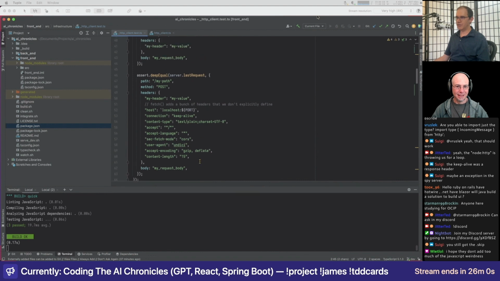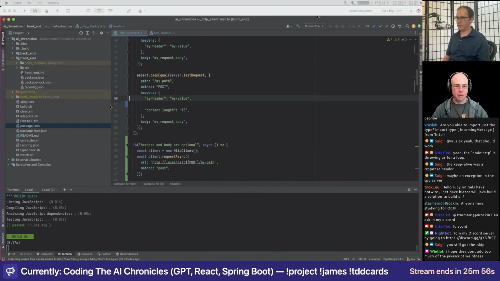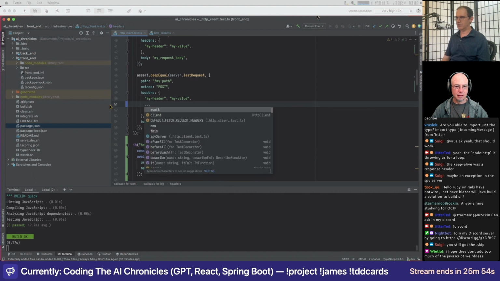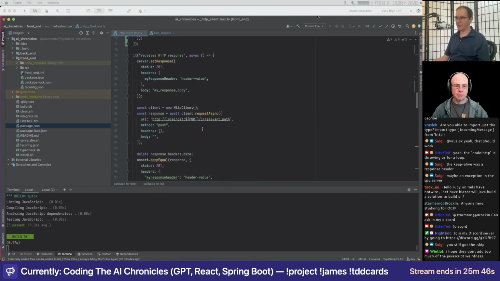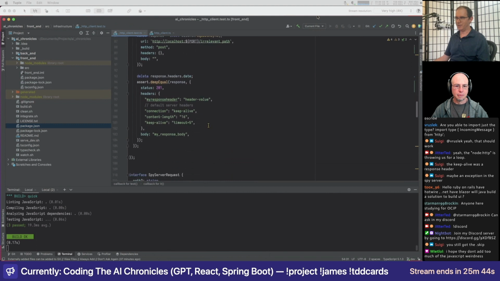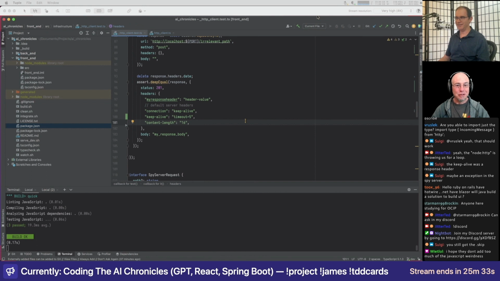So this could now be, that one can be the default. Which is what? Default fetch request headers. And then do we want to do the same thing now that we've got it for the request? Do we want to do the same thing for the default server headers? That feels less compelling because there's only 3 of them. 2 really, because content length is not. 2 of them, right?